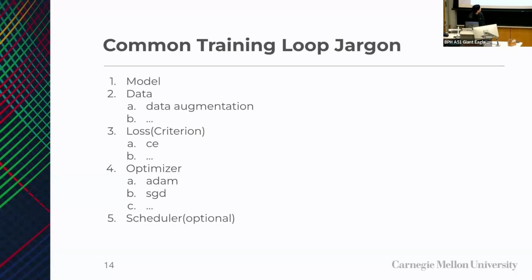And the third part is loss or criterion. We have talked about it before, like the cross entropy loss. And for the optimizer, you can also choose whether Adam, AdamW, SGD, or other optimizers. And for the scheduler, you can mainly use a cosine scheduler or reduce on plateau scheduler, but it is not that necessary. But we believe you have used that in your homework 1 P2s. It is used for adjusting your learning rates.